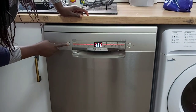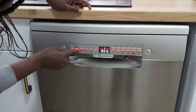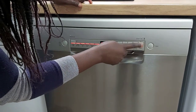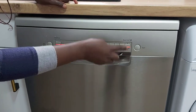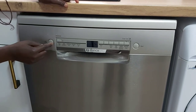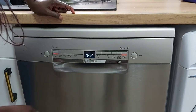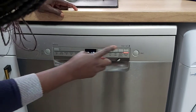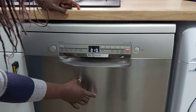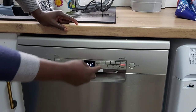As I said, the recommended cycle is the intensive care at 70 degrees, but I will be using my machine care program instead. I'm not sure what temperature it runs at, but I'll be hoping it's similar to the recommended 70 degrees for deep cleaning. So I'll press machine care, and in two hours and ten minutes we'll see the results.